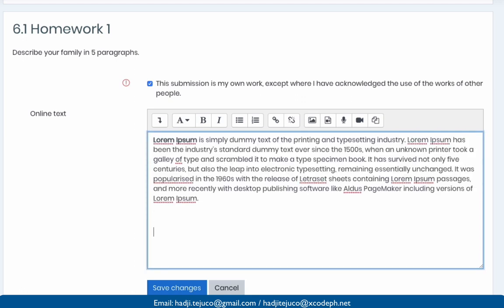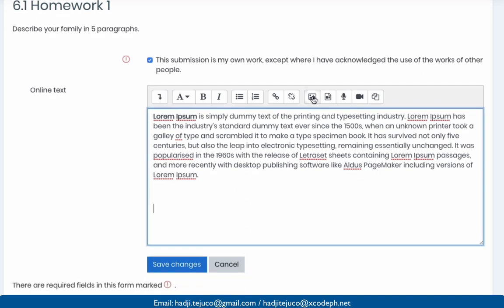Aside from text, you could also require the students to, let's say, post a picture of their family. So let me look for a picture. Just wait for a while. I'm looking for a family picture here. Okay, saving it. Next, we need to insert the image. I already saved it to my computer.